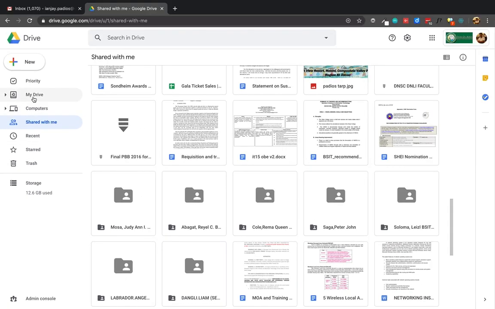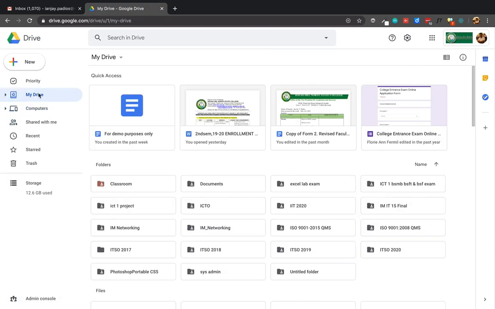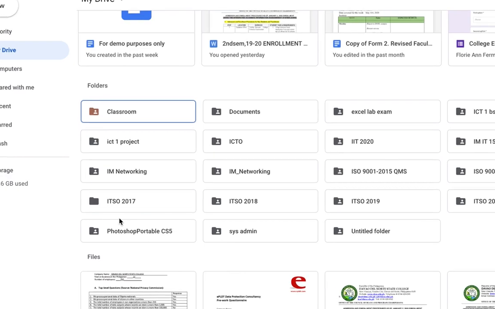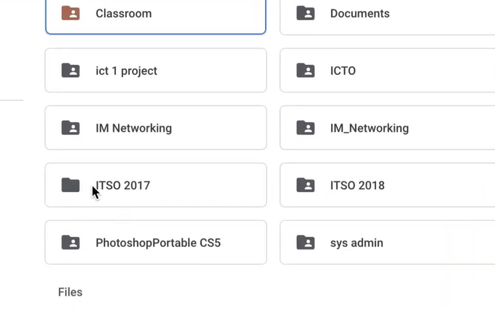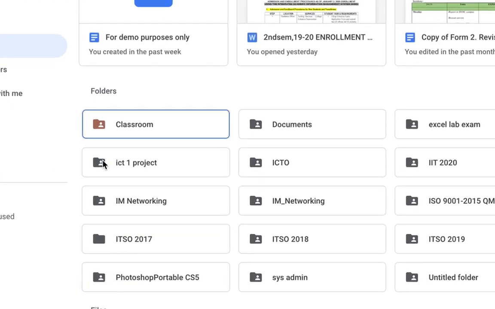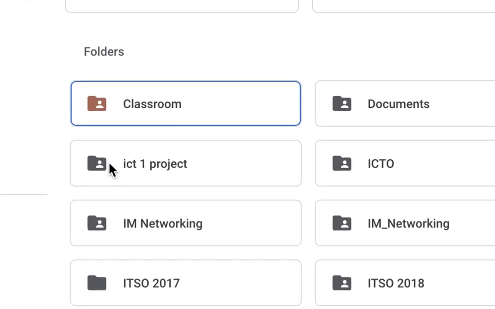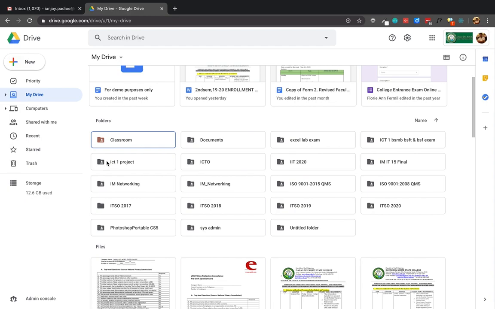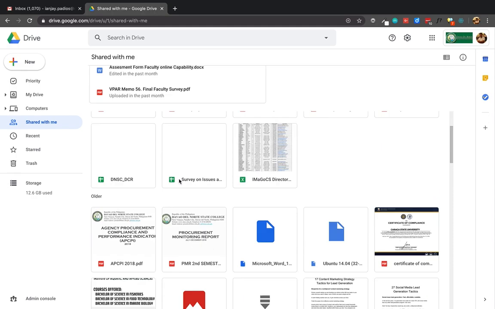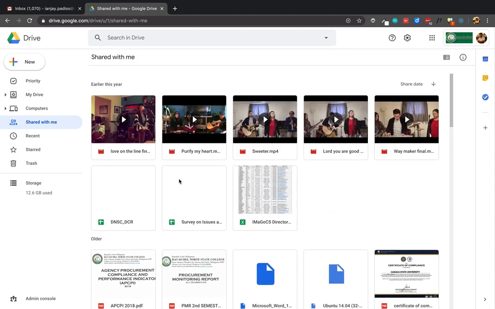The normal icon for folders that are not shared is this one. But these are shared folders. So that's how you can tell if a folder is being shared or not. Okay, so in Shared with me, you can see the different folders and files shared to you.